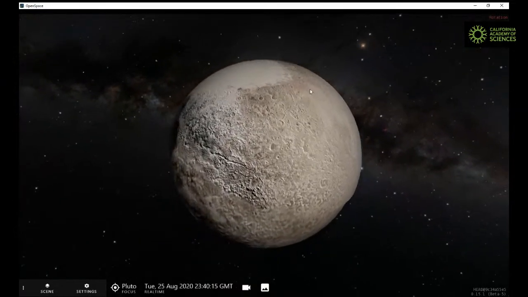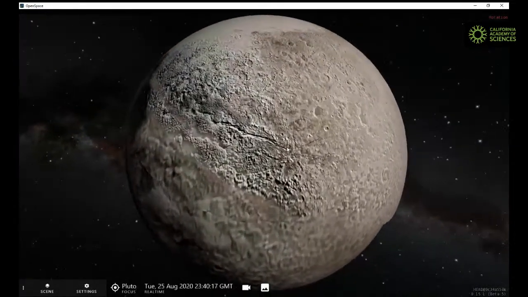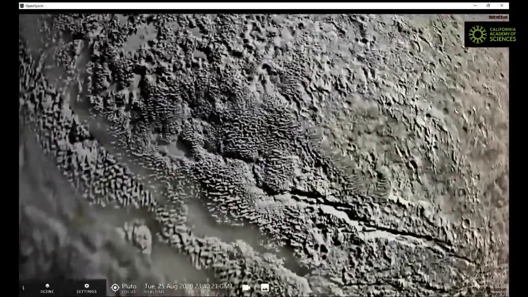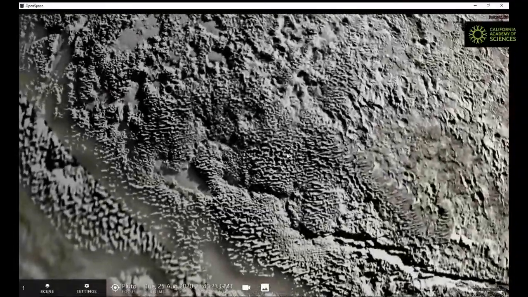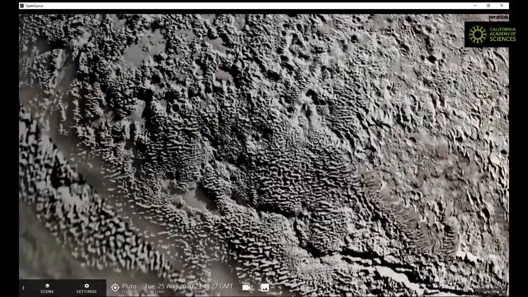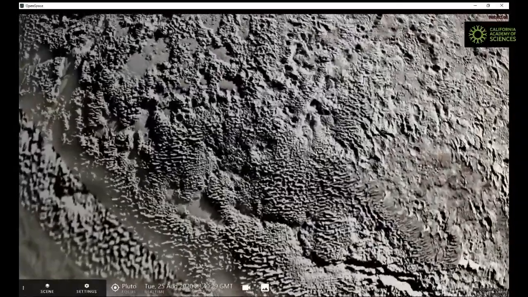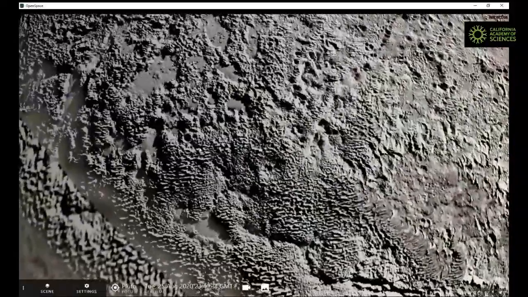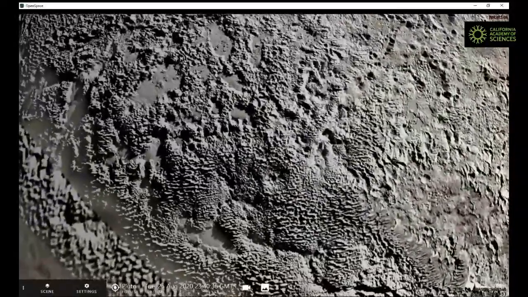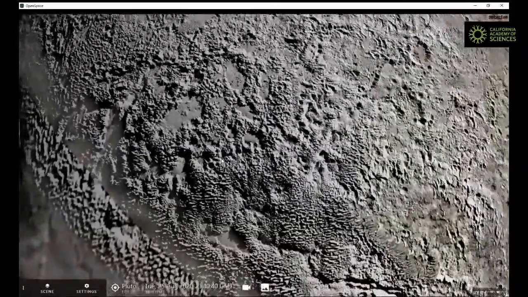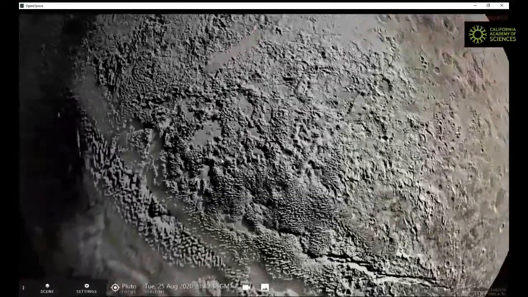We could travel at the speed of light, in which case it would only be about a 4.5-hour-long show, but we don't have time for that either. To get out to Pluto in a couple seconds, we are breaking many laws of physics, but it is worth the trip and worth the transgression. Check out these mountains. Now, these are sometimes called the penitents or the dragon's teeth. When you look at them, those blade-like parallel ridges, these are something weird, something truly exceptional. These are mountains made out of ice.